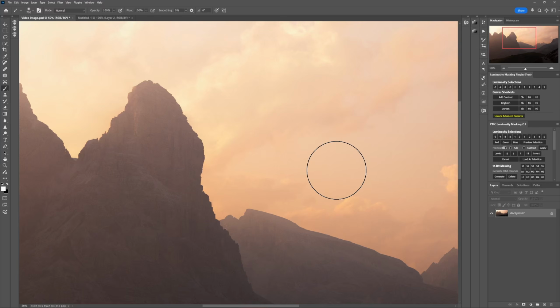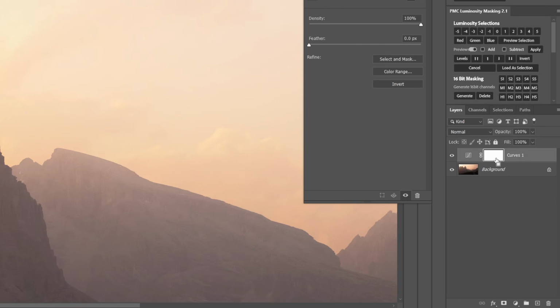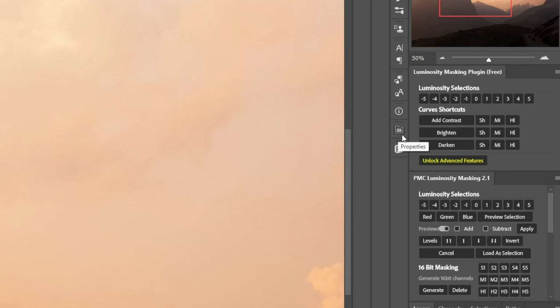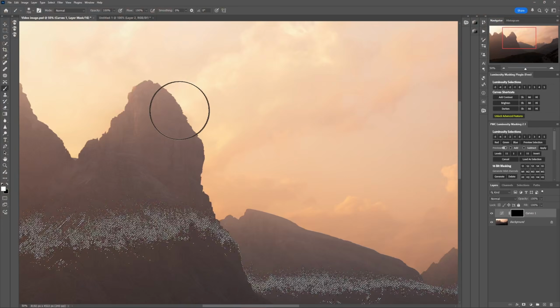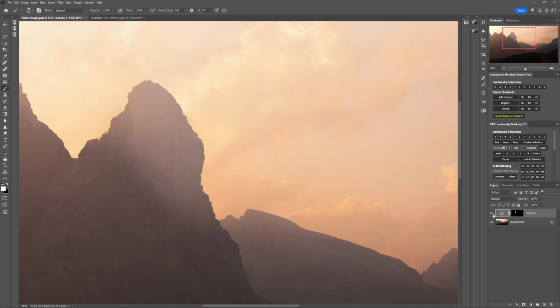Now, the other two halo causing problems that I mentioned earlier, which were pushing highlight and shadow sliders too far and inaccurate layer masking, well, they can both be avoided by using luminosity masks when masking adjustments or bracketed exposures into your images. For example, if you want to make the shadows in this image brighter, instead of using sliders to do it, add an adjustment layer like a curves adjustment. Brighten the whole image with it, and then invert the layer mask with Command or Control I to hide the effect. Then load a shadows luminosity mask or stencil to brush through, and then brush with a white brush into the shadowy areas of the image to reveal the brightening effect with exponentially more accuracy than trying to get up close to those edges by hand.